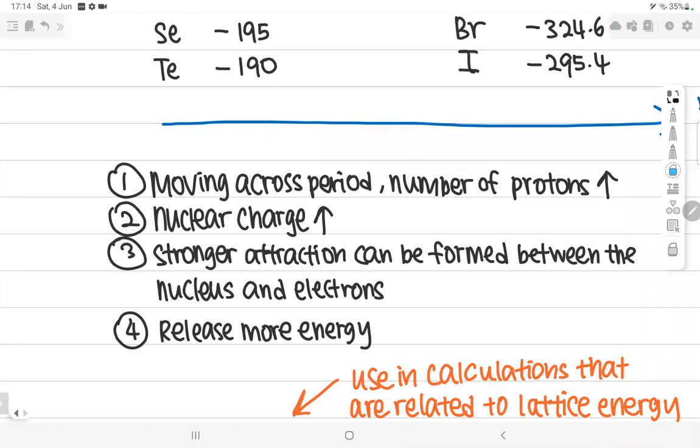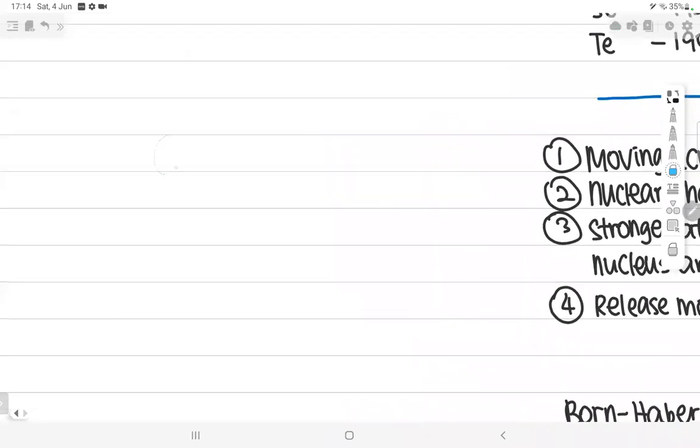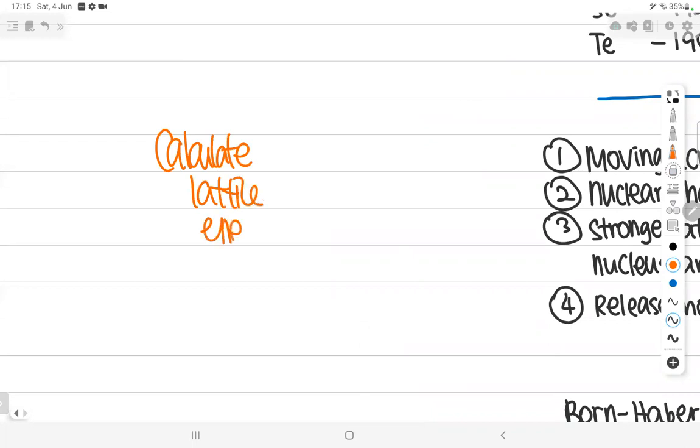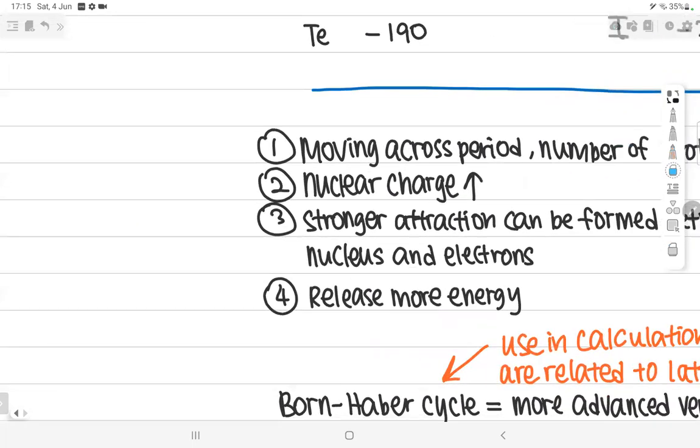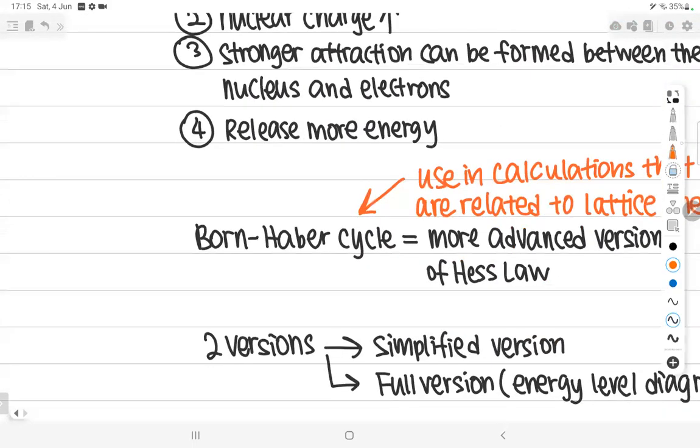All right. So now let's go to the blockbuster, the main thing for today's lesson. So the main thing for today's lesson is what? Remember, I said early on today, the main purpose for today's lesson is we want to know how to calculate lattice energy. We need to learn how to calculate lattice energy. Okay, so this is the main thing. But we must understand atomization. We must understand electron affinity before we can do the calculation. And you will see why in a short while. Okay, so let's look at it.